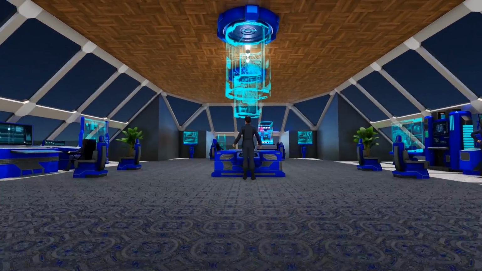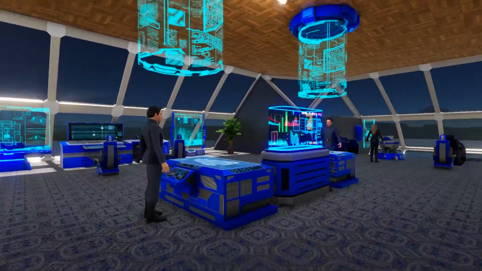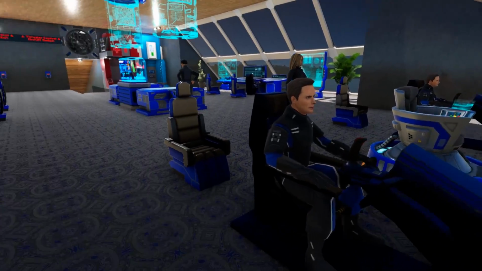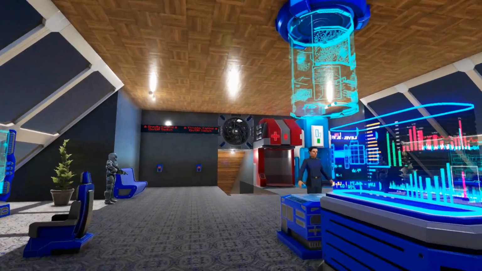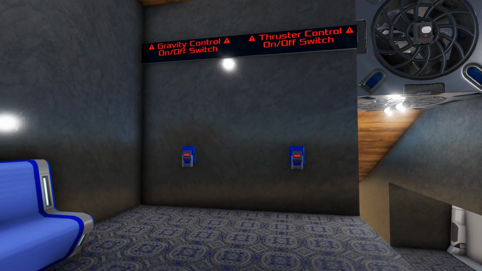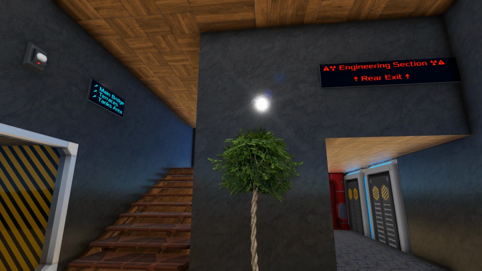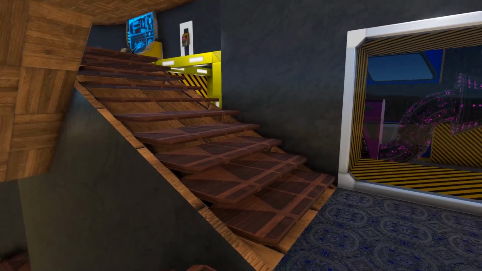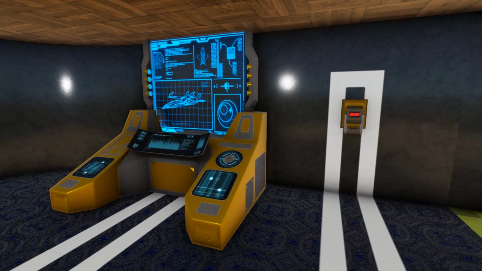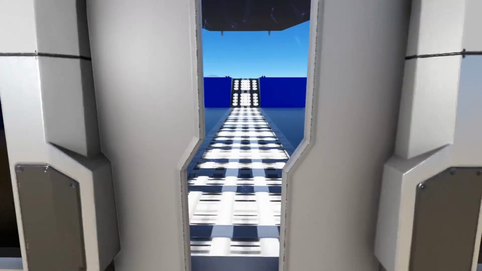Then continuing up the last set of stairs, we come into the main bridge where we have some guards, we have our workers, we also have our nice captain seat at the front, as well as our assisting pilots. At the end where we walked up, we have a medic station and an O2 station, as well as switches to control our gravity generator and our thrusters.